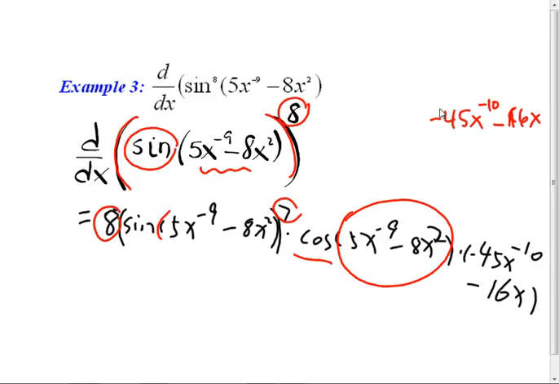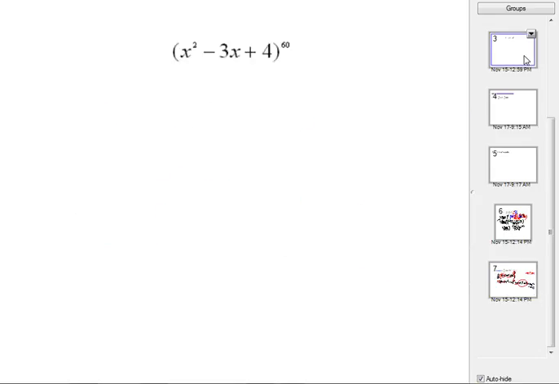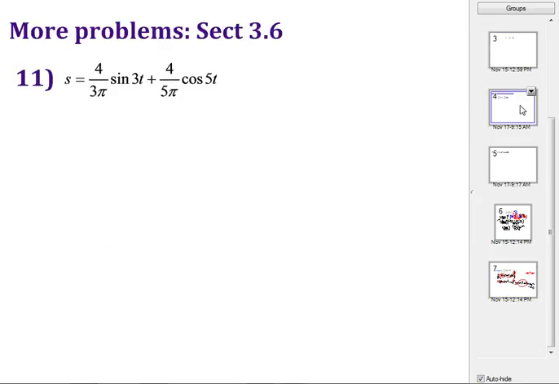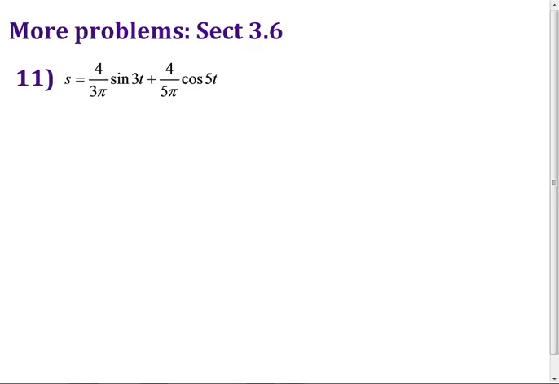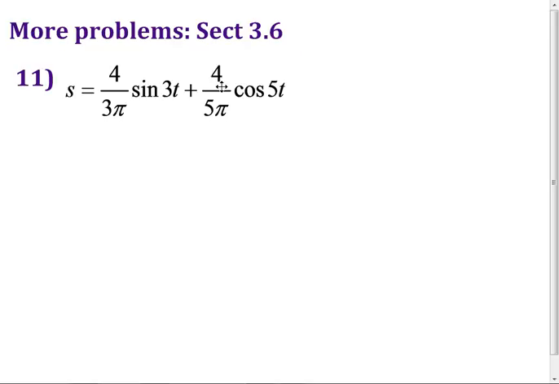Now, I had these other examples here. Let's see what this one is. I did that one. Now, this is problem 11 out of 3-6. It's probably a homework question. I don't know. You can check. Looks complicated. Now, I want the derivative. This is a position equation with respect to time. So the operator looks like this. It's d dt. Now, do I have to worry about this constant that's in front? It's like 4/9. No. Just pull the operator through. If you want me to go through again why I can pull a constant through, I will do that. You can distribute a derivative operator.